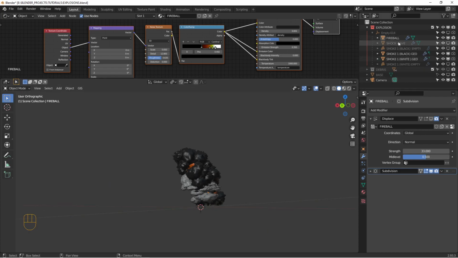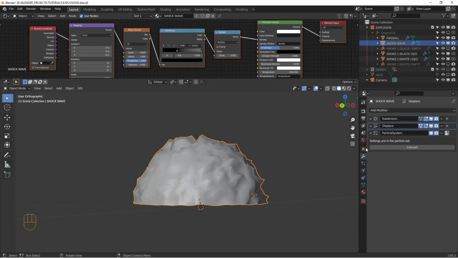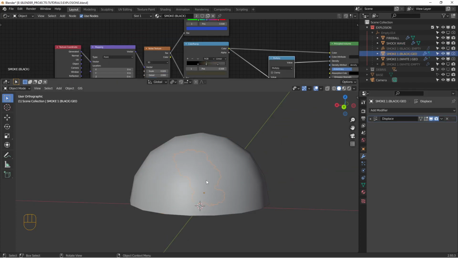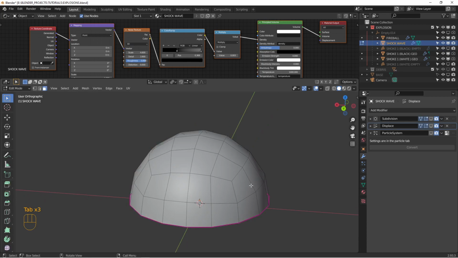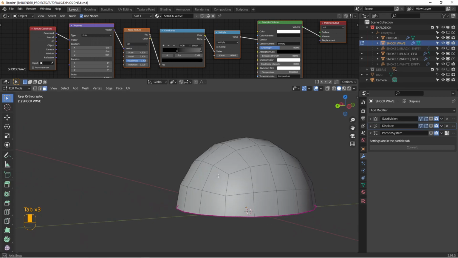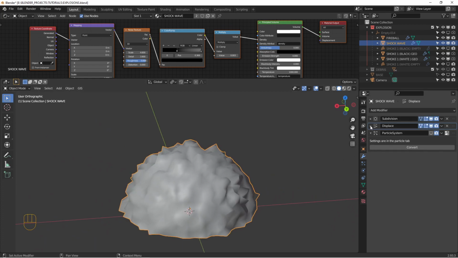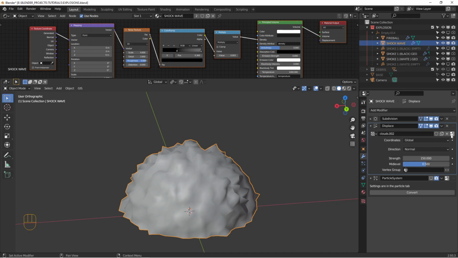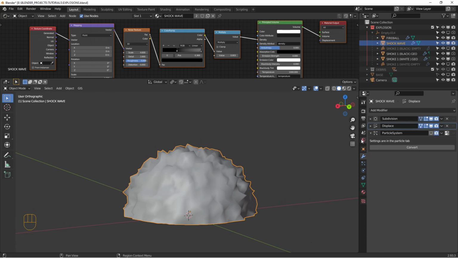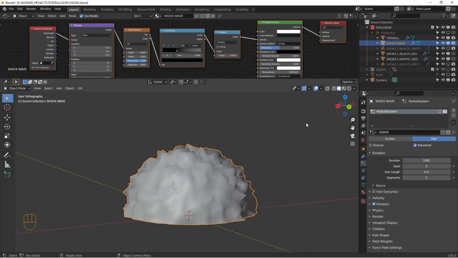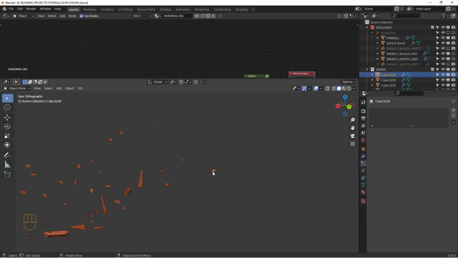We'll just have that. The shockwave is simply a dome, which is just half a sphere here. I scaled a sphere up, added some subdivisions to it, smoothed it out, added a displacement modifier using a cloud texture again to give it some bumpiness, and then assigned a particle system to it. I have this debris collection here, which is just a bunch of junk within the collection, bits and pieces of stuff.